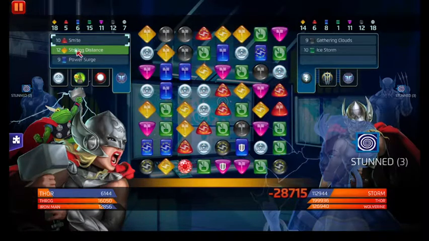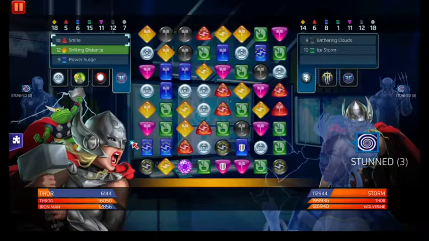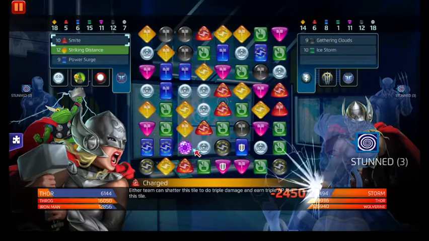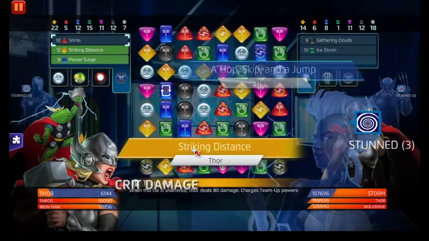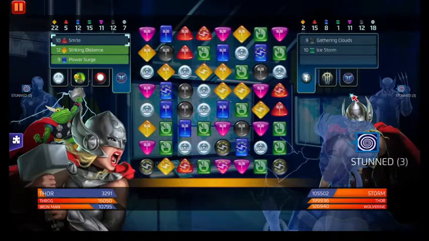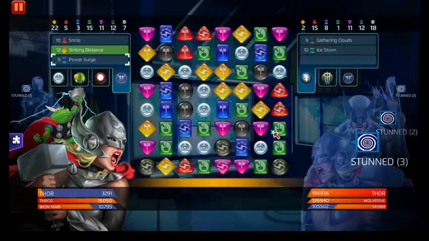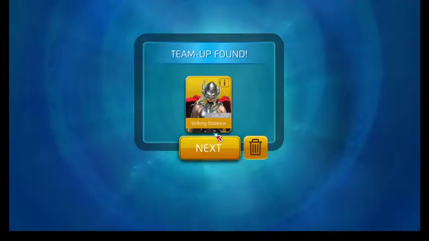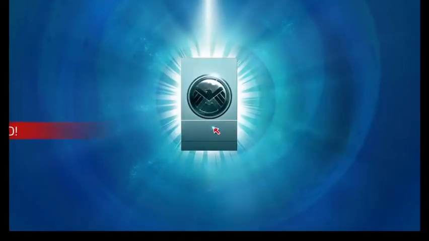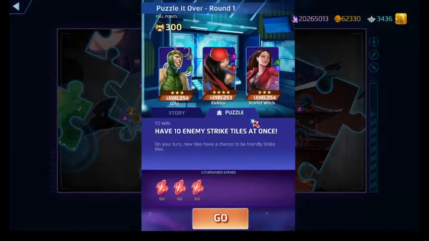At Smite. How many charge tiles are we at now? 18. Alright, you gotta get stunned. There we go. And Jane Foster was being really annoying. And that's the first half of Puzzle Gauntlet done. Now we're going for the second half.